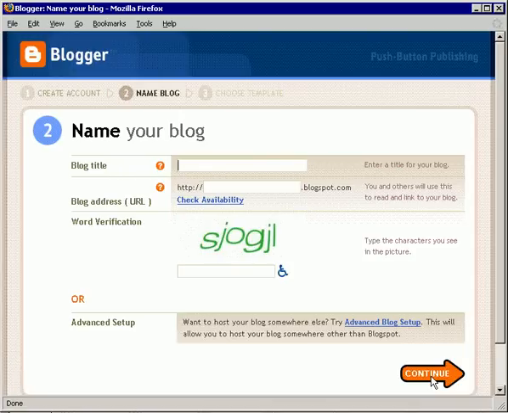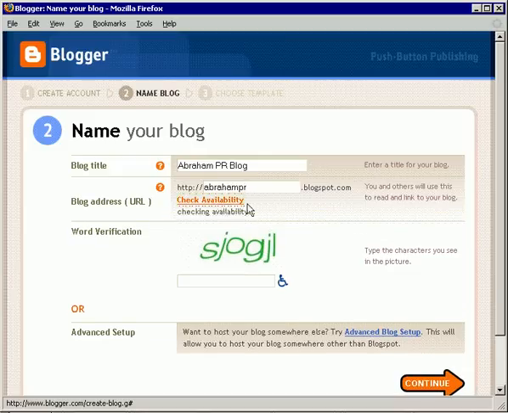Luckily, it's available. So in this case, I'm going to name the blog. Blog title, Abraham PR blog, and I will name it Abraham PR because I'm very creative. You can check availability. In this case, it says it's available. Thank goodness. And then you need to take the Turing test, which wants to see if you're actually human.